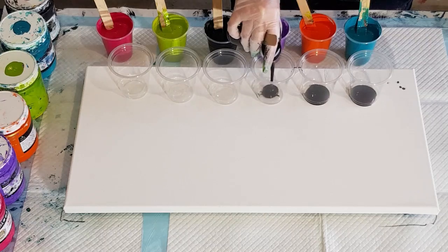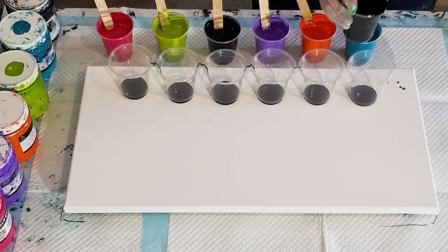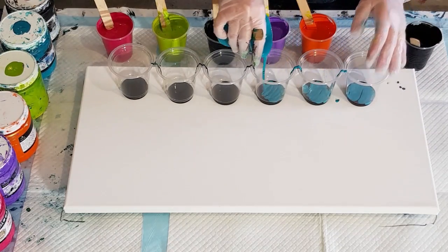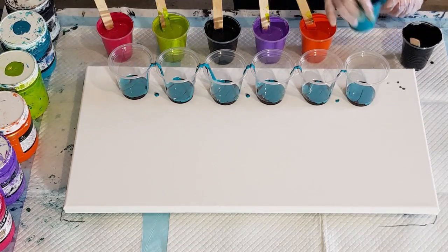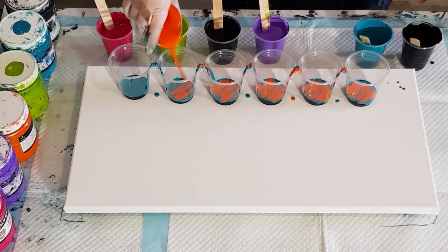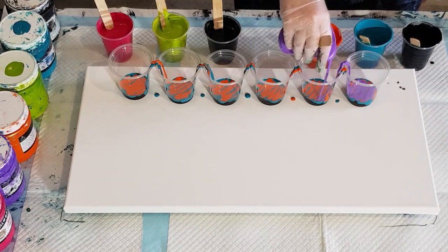Half a cup of black in the first layer and I want it very stripy today, so I've gone with an extra cup — normally I use five flip cups but today I've got six. I'll have to get a riddle on one time to get these cups layered. Using an extra cup means I have to make my paint go a little bit further, so I should probably reduce the amount I'm putting in here.